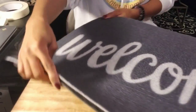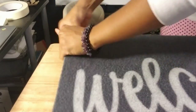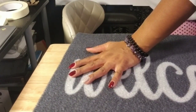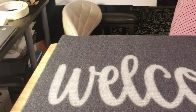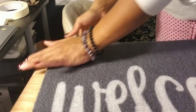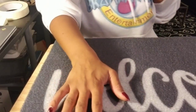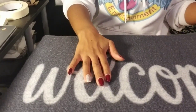I'm just looking at it. Like I said, it's perfect. So, you want to go ahead because that hot glue is no joke. And I do recommend you all use both the hot glue and Fixol or E6000. I'm putting my mask on because that Fixol is strong. When I'm done, I'm gonna place some books on top of it. All right, I'm gonna keep going.